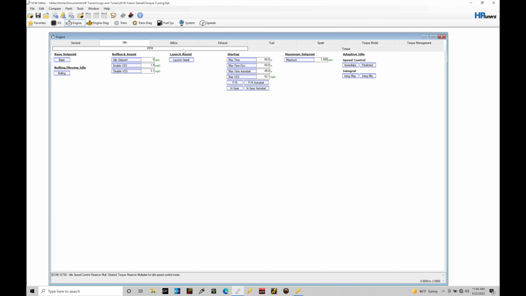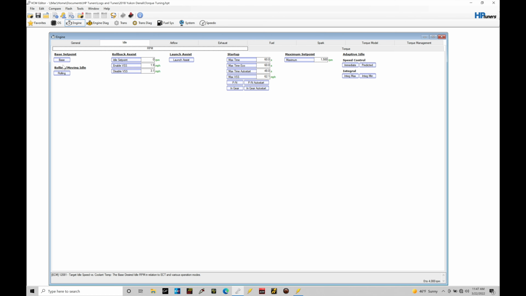So the first thing I want to do is talk about how the torque-based control works, what's actually going on behind the scenes. We can find here that in order to make the idle control function and start to work, we need to give it a target desired idle speed. This is going to be true for either a Gen 3, Gen 4. Those required you to get the airflow model right, so airflow-based programming for the idle control to function, whether it was the idle control motor or drive-by-wire movement on a Gen 3 or the drive-by-wire movement on a Gen 4, they're airflow-based. That's not the case here with the Gen 5.